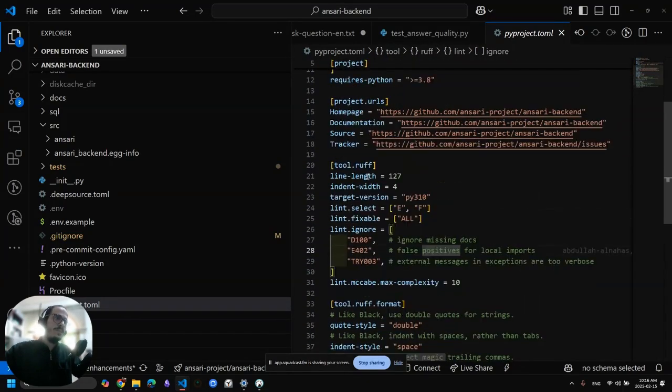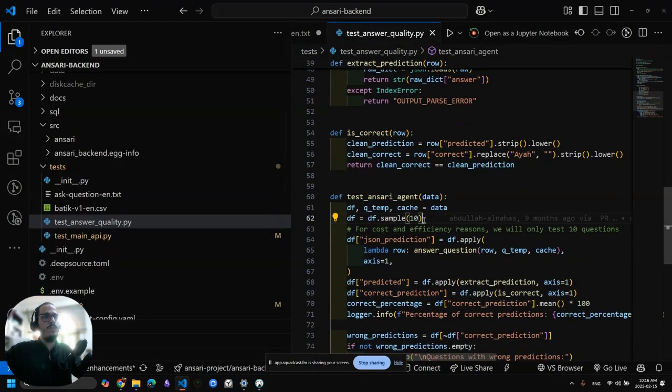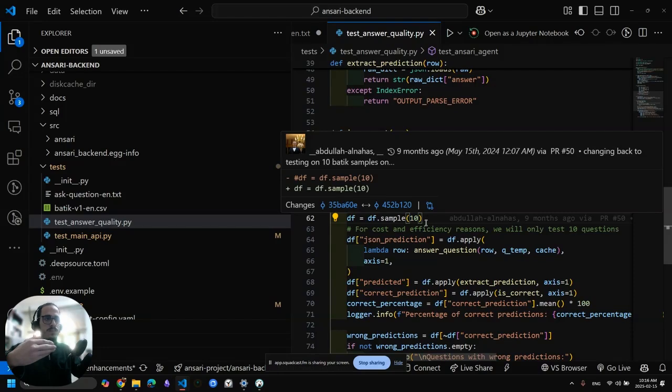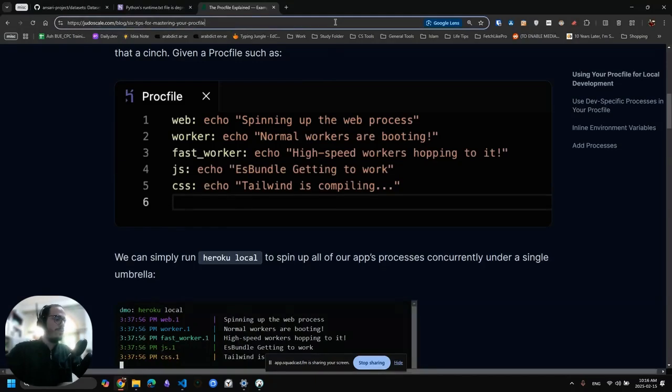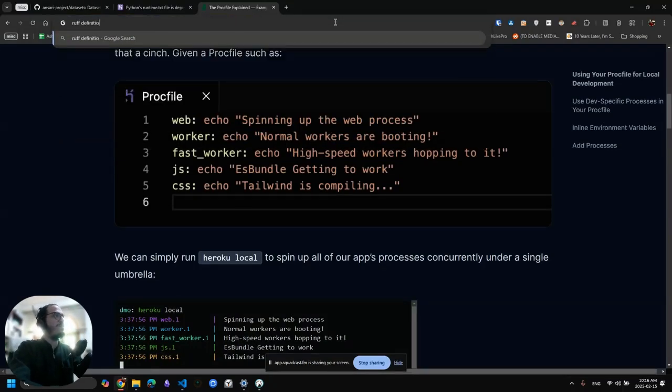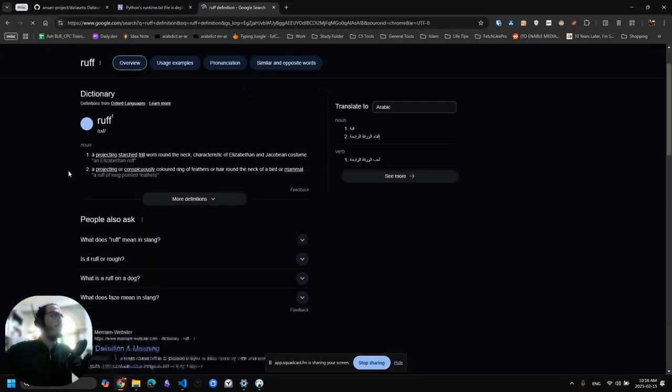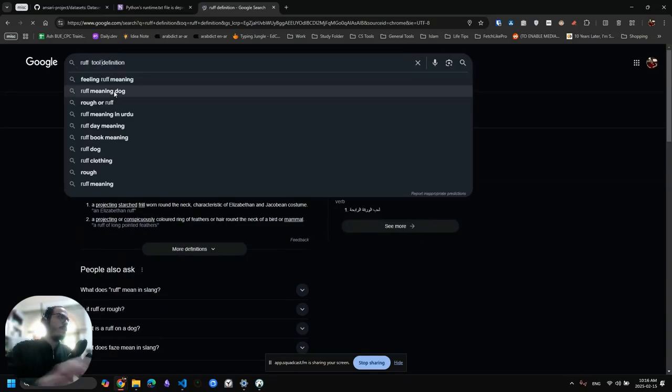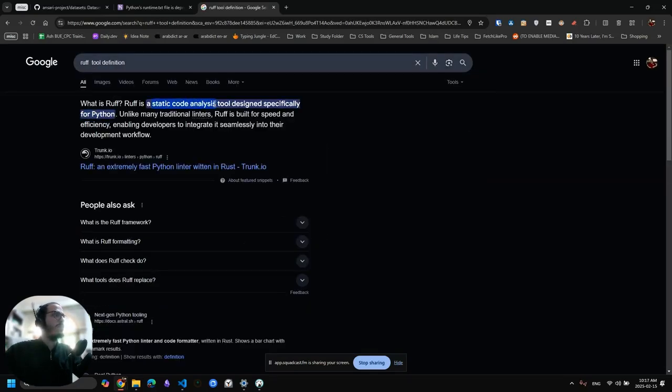So we are using a linter called ruff. And what is the linter here? It's basically when we're writing code, we want to abide by certain practices. And so which practices do we abide by? There are a lot of options online, a lot of guides, a lot of guidelines. So we use the guidelines related to ruff. Okay, because to be honest, I don't really know how to say its exact definition. Now I want the tool files. Yeah, static code analysis tool designed specifically for Python. Okay, and we are using it again for speed and efficiency.